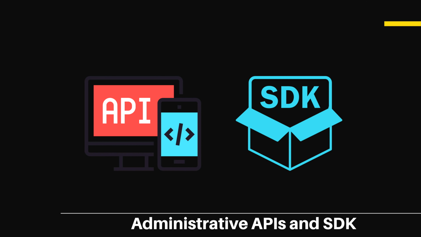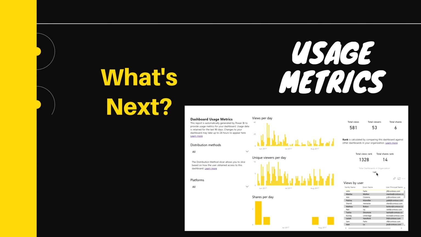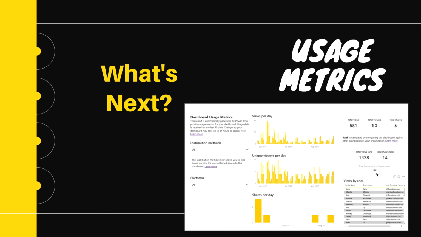So that's all, guys, for today. In today's video, we learned what Power BI administration is, what the different administrator roles related to Power BI are, and also what the administrative tasks and tools are. In our next video, we are going to start learning about the usage metrics under the Power BI portal. We will see what the usage metrics are, how you can switch them on or off, and why they are useful. Everything you need to know about the usage metrics we are going to discuss in our upcoming video.